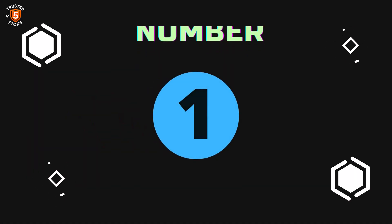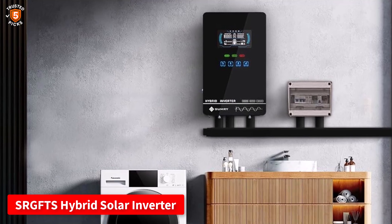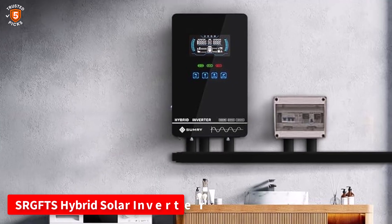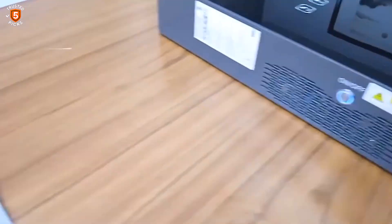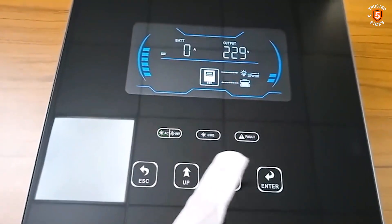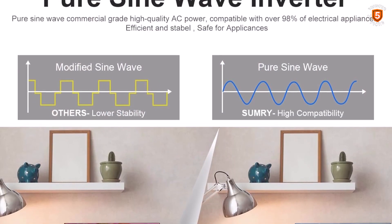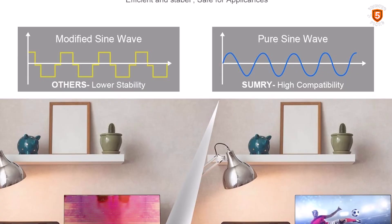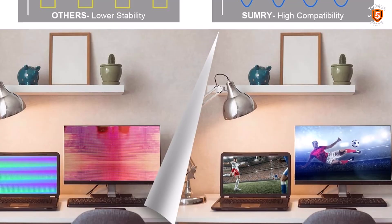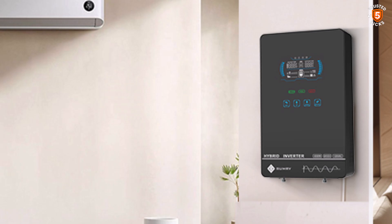Number 1: SRGFTS Hybrid Solar Inverter. The SRGFTS Hybrid Solar Inverter is designed for homeowners and off-grid users who want both functionality and style. Its unique tempered glass cover paired with a large 6.25-inch LCD display and touchable buttons provides a premium feel while making it easier to read real-time inverter data. This model delivers 4000W-rated power with an 8000W peak output, making it suitable for running multiple appliances simultaneously as long as the total load remains within range.